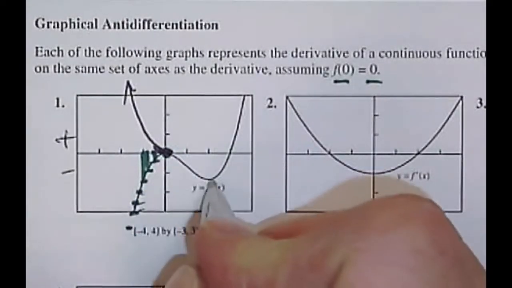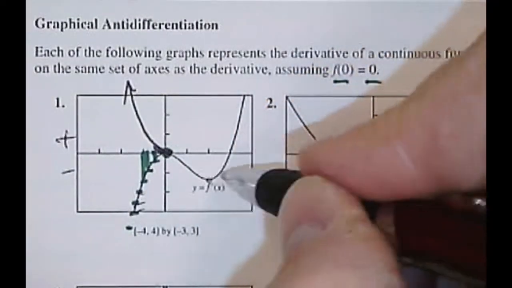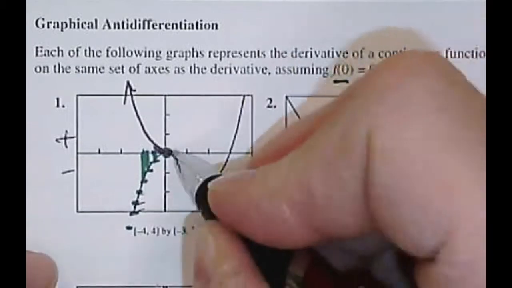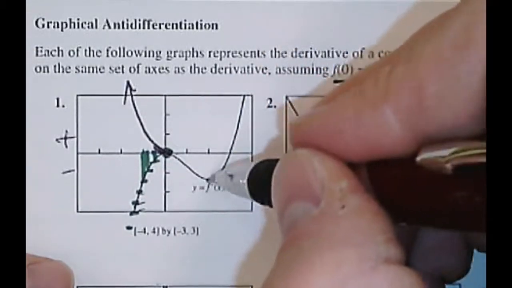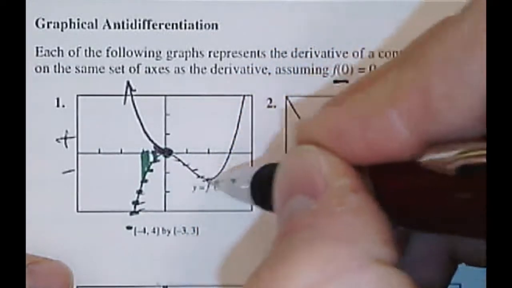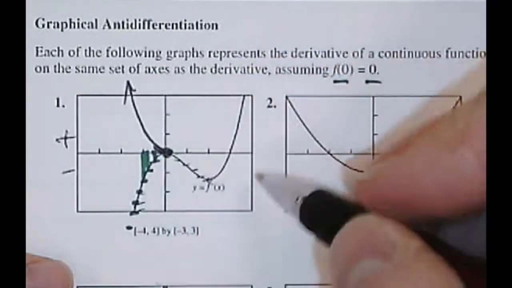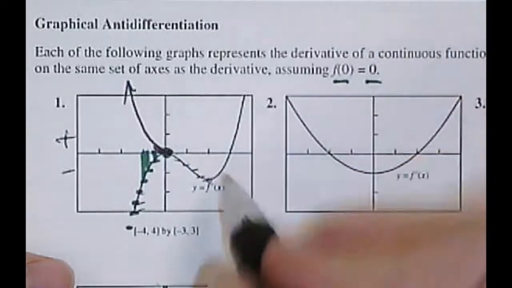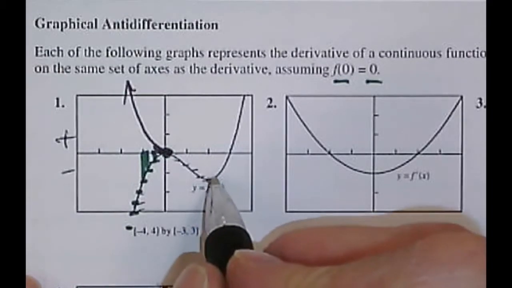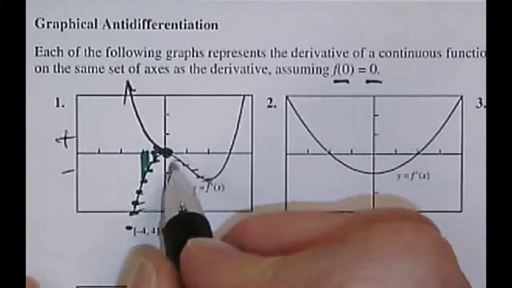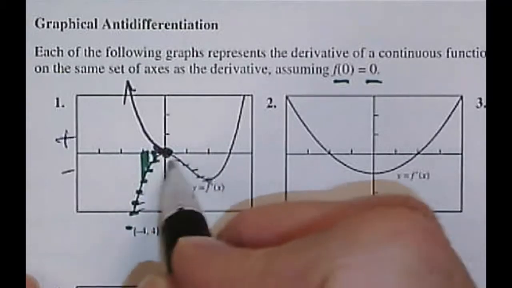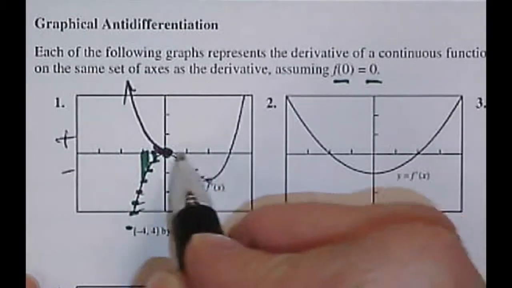Then we get to this part right here where, on the derivative, there's this lowest part of the derivative. So there's a section between 0 and 3 that's the steepest. It's really at 2. Once again, as the derivative moves away from the x-axis, it tells us that the parent function, the original function, is getting more and more steep until it reaches x equals 2, where the parent function is the steepest it'll possibly get before coming back to a value of 0. We're still negative. In the interval from 0 to 3, the derivative is still negative. That tells us that the parent function is still a decreasing function between 0 and 3.